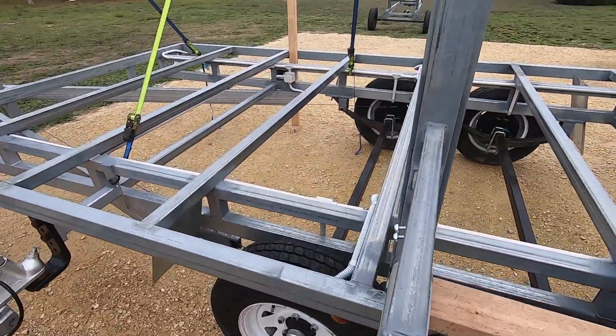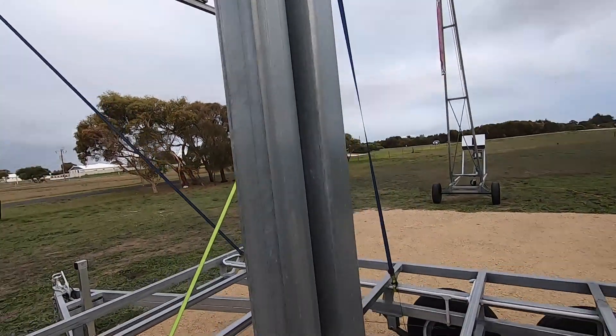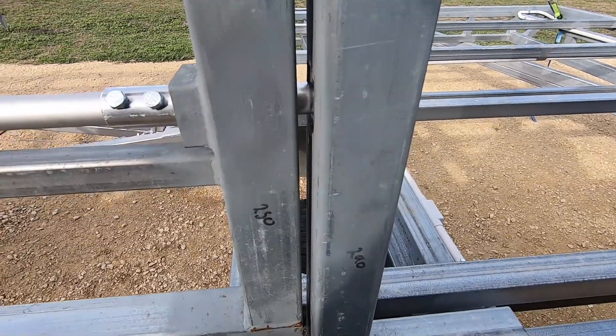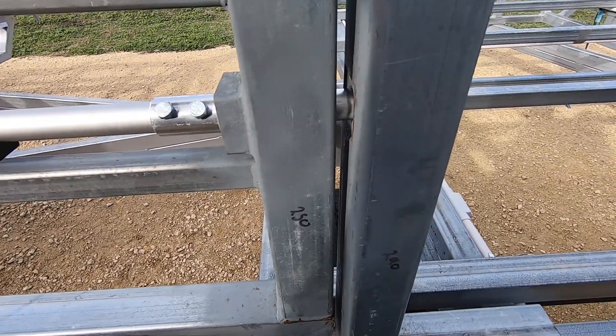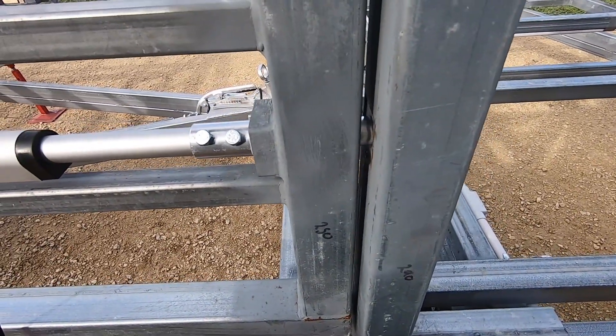Once locked in, the pins line up the internal walls and also set the height of my track up the top — the same as what's on the side trailer. The design of these locking pins still allows for some movement in the trailers while keeping my walls parallel and not putting too much strain on the joint. I've also gone for nylon bushes so I don't get any sound from that movement.